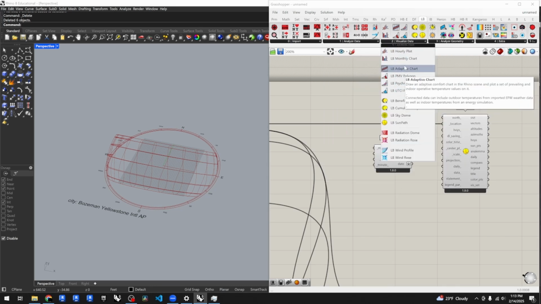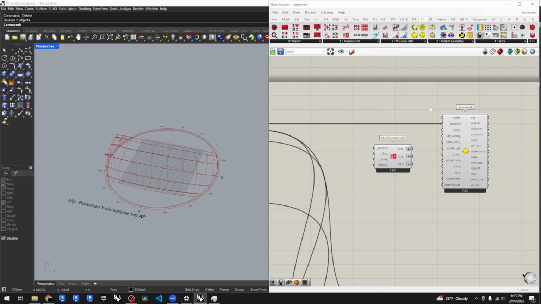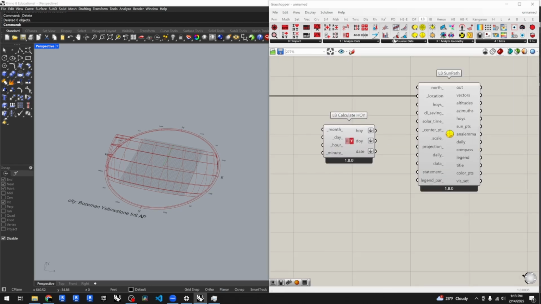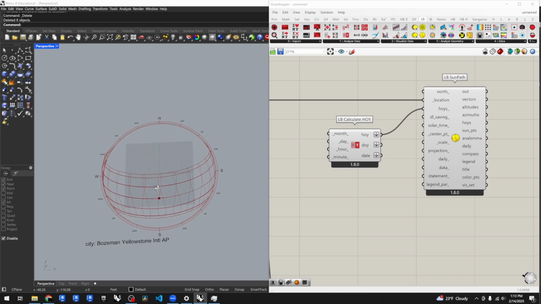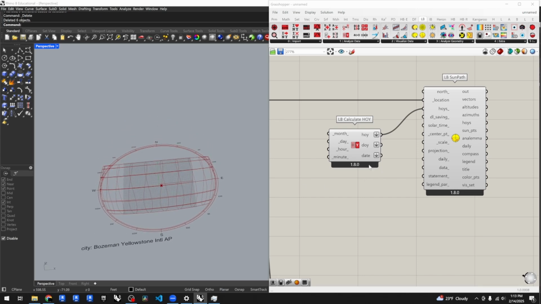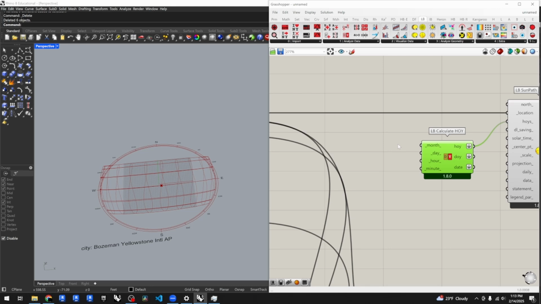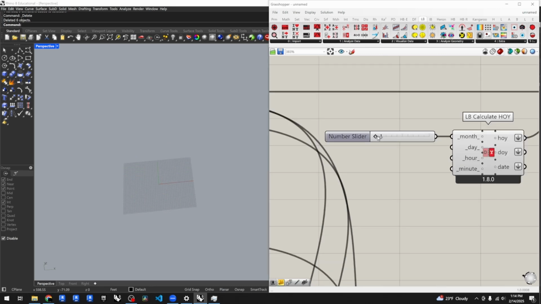For the early visualization tools that we were looking at over here, we didn't need to go backwards at all. But as we get further down, it starts to get a little bit more complicated. Here we have HOY, and we can plug that into HOY. We haven't set any of this, so it's all using defaults, which essentially sets the sun right in the middle, dead of noon in the middle of the year. But we want to have control over it. If we hover over the month, it's asking us for a number between 1 and 12. So let's make a number slider between 1 and 12. Now I can see as I change my month where that point is moving.